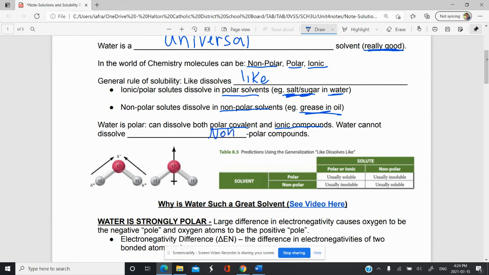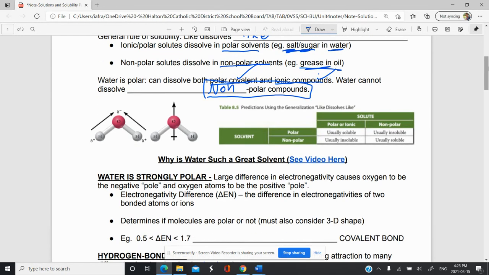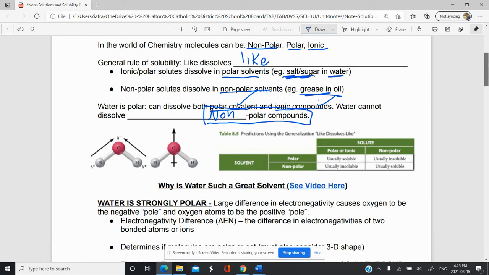So we call water universal because it is a really good solvent. It can dissolve quite a few things. For example, the polar covalent and the ionic compounds. The term universal usually leads you to think that it can dissolve anything, but that's not really true. There are things it cannot dissolve. For example, non-polar compounds it cannot dissolve. And there's other things that have pretty low solubility in it as well. But regardless, it's still a good solvent because it's a polar molecule and has those partial positive and partial negative charges that can interact with partial charges of the polar compounds and full charges of ionic compounds.